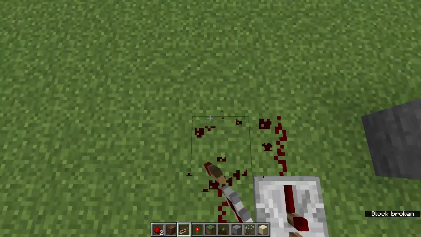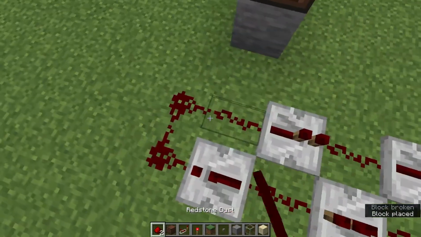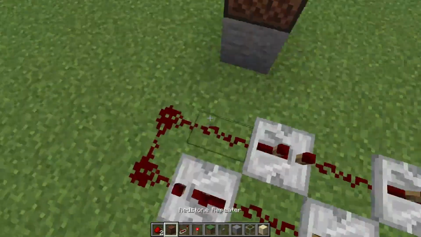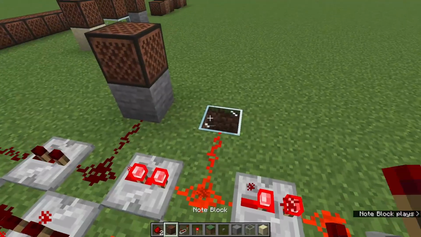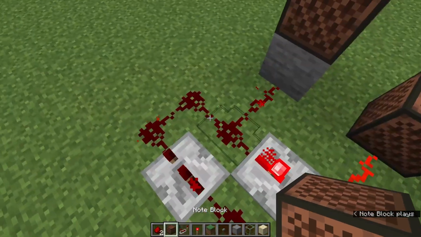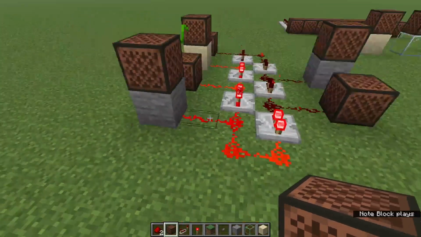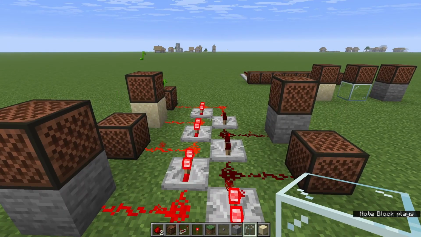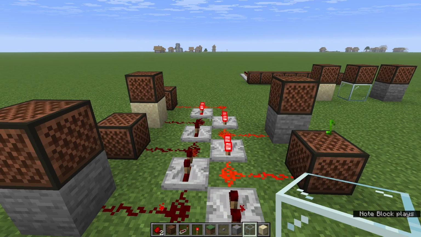We'll do 3 on either side? Maybe that'll be good? And then I'll be at 1 tick. Maybe that'll do something. Okay, that's something. That's pretty cool. It's grooving.